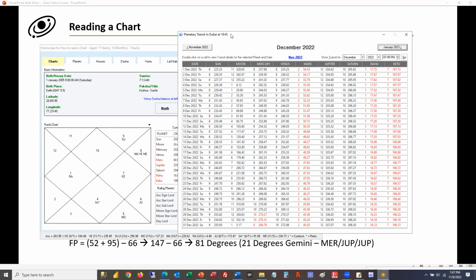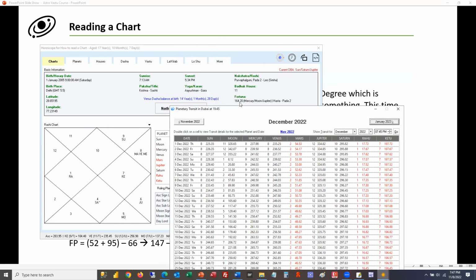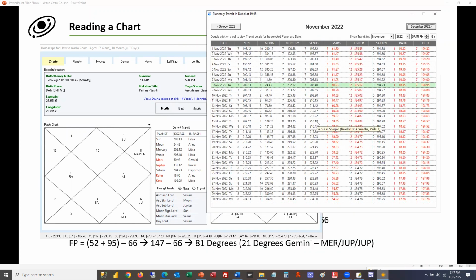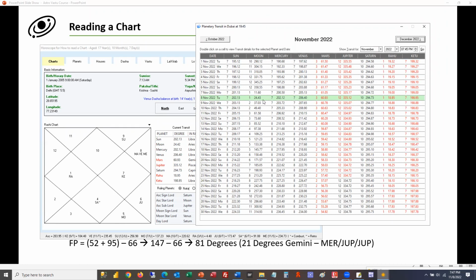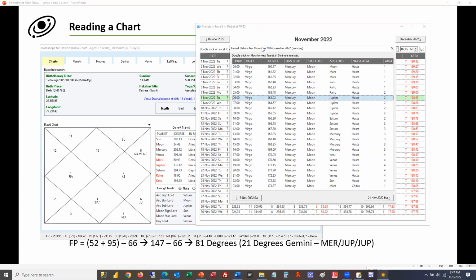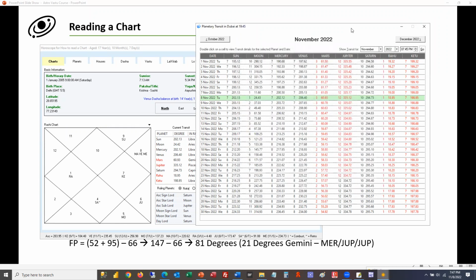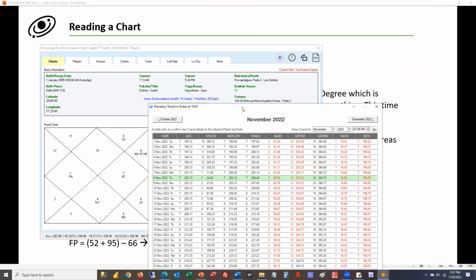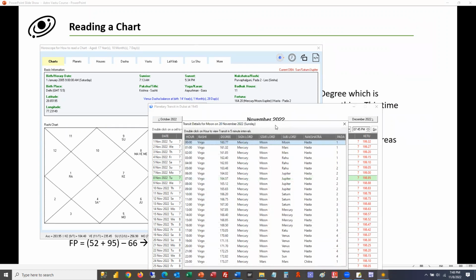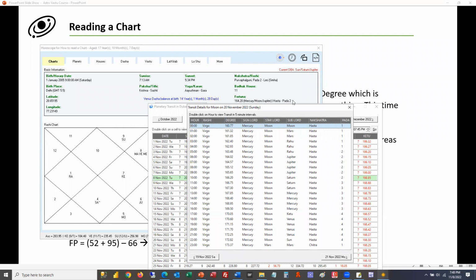So what happens when I look at Fortuna Point, which is, let's say, 164.2, and this person has come to me asking if this month he can purchase shares, asking for a good time. Fortuna Point can also be used as Muhurat. Where does 164 come up? Approximately on 20th. Let's double click here. 164, you can see here: Hasta Nakshatra, second Pada. So Mercury, Moon, Jupiter. If I go to 20th, you can see Hasta Nakshatra, second Pada, 164, approximately this one.